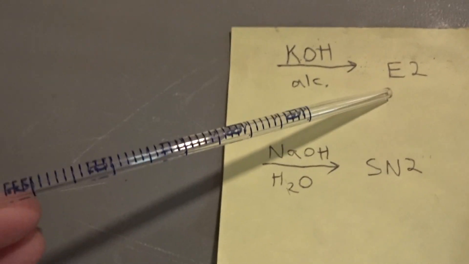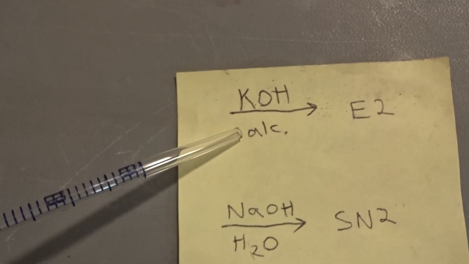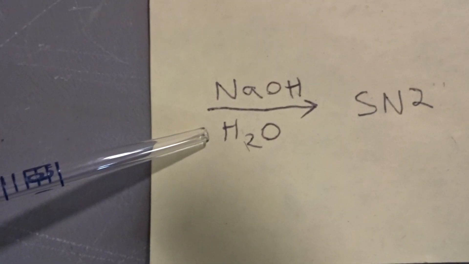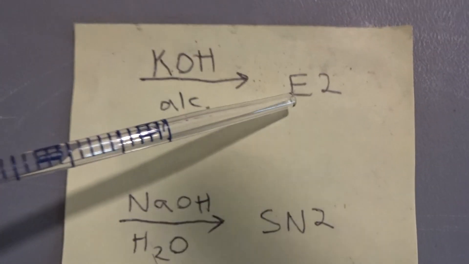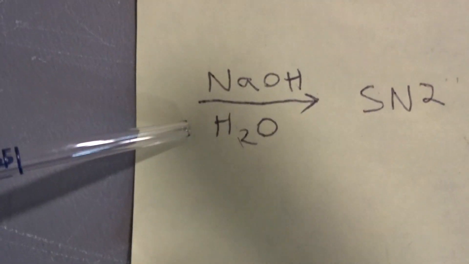And these cover the nature of the solvent with the reactant and reactions. I have some post-its and I'm just going to throw these in as extra information. I keep these post-its on my lab bench to always remind me. And let's just review these. They're not related to today's topic, but they're important. Always remember that if you want an Elimination 2 reaction, an E2 reaction, you want potassium hydroxide in the presence of alcohol. Whereas, if you want a substitution reaction, an SN2 reaction, you want sodium hydroxide in the presence of water. Water's the solvent. So the E2 reaction, potassium hydroxide in the solvent of alcohol, such as methanol or ethanol. For an SN2 reaction, sodium hydroxide in the presence of the solvent water.